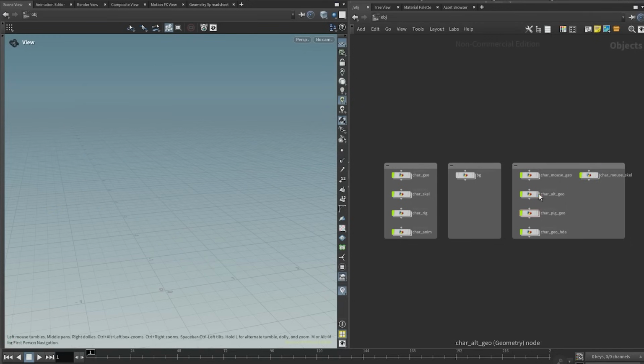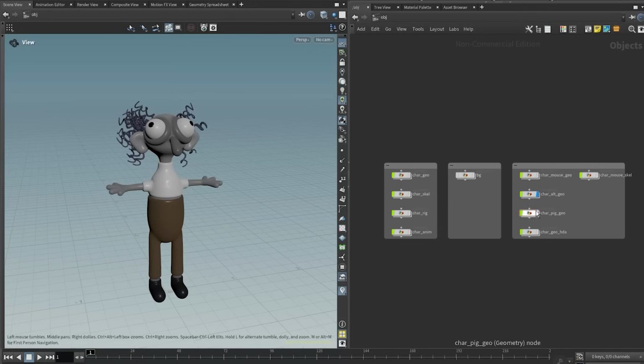But if you want to make other characters, like this gentleman right here, or maybe switch it up a bit and make an animal sidekick, you can use the setup as well, but you will have to tweak the skeleton and rig, as for example the nose of the character has additional bones, but this can also be done very quickly, so it shouldn't be too much of an effort.